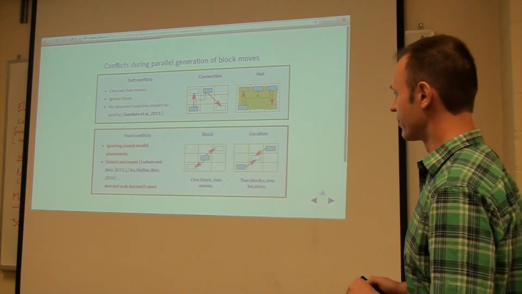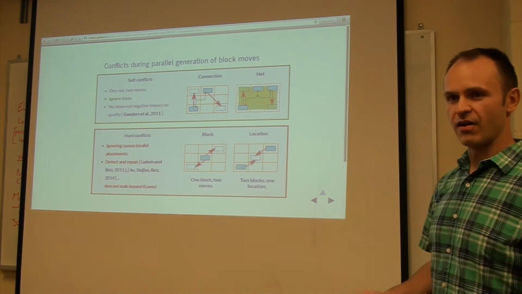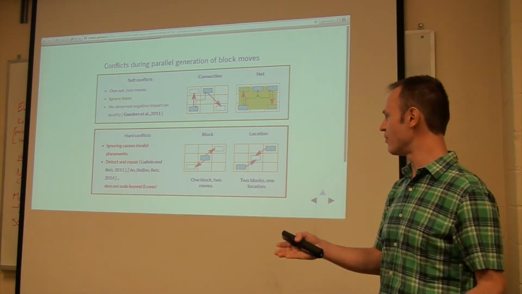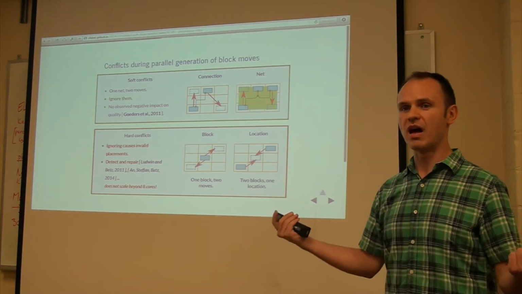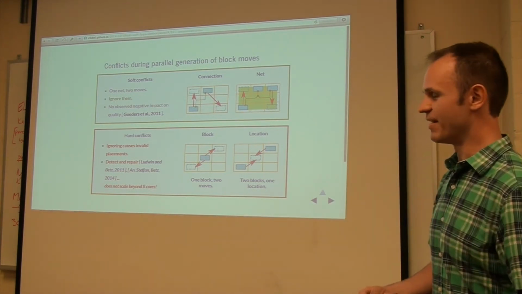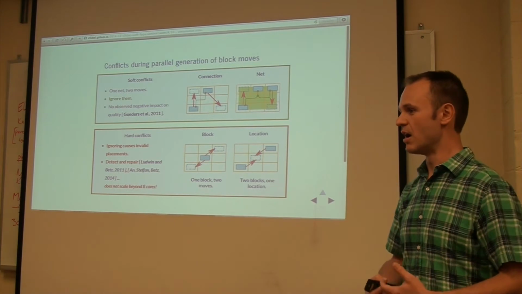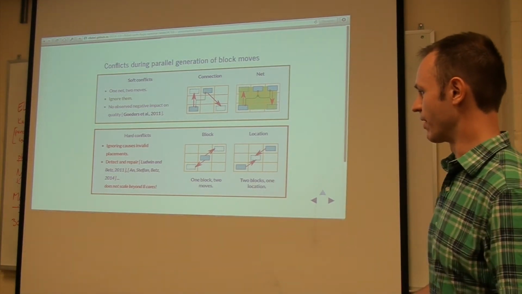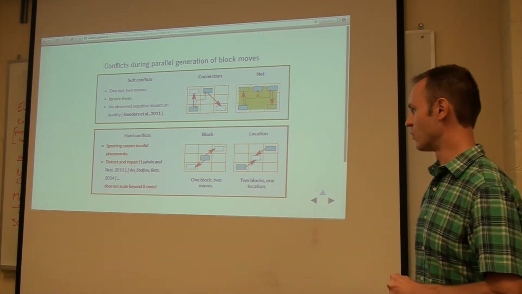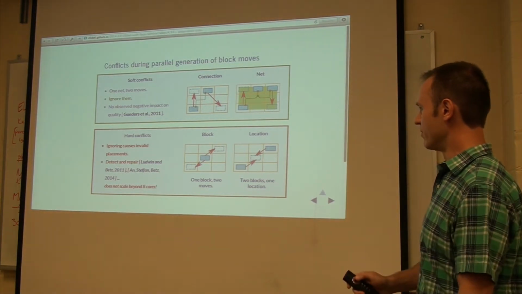But in addition to these soft conflicts, we have the hard conflicts. And these we can't ignore, because ignoring them would result in an invalid placement. A hard conflict occurs whenever a block is assigned more than one destination: either two or more moves assigned to the same block is a conflict, or two blocks assigned to the same location is also a conflict. One way to solve this is partitioning, or the more successful approach, in terms of quality at least, is the detect and repair mechanism: identifying when that occurs and then repairing accordingly. But while maintaining determinism, this doesn't scale to more than 8 cores, because serialization is the killer of parallel programming. So what can we do to address this?